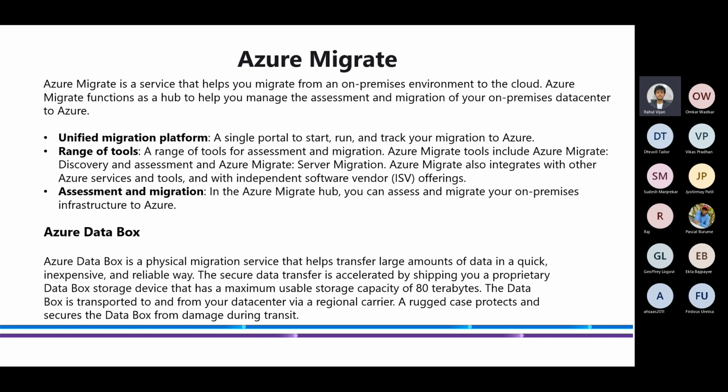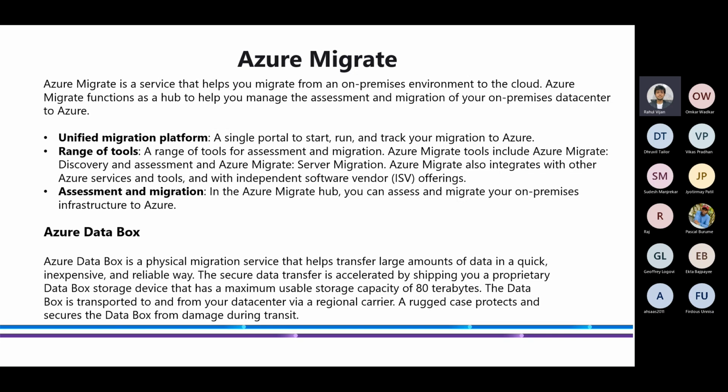For example, say you have a particular environment with Hyper-V, or say VMware. There is a specific tool only for Hyper-V, and a specific tool only for VMware. Then there are also tools which help you with a hybrid approach, with different types of cloud providers. It will help you assess whatever things you have and help you replicate that onto Azure.